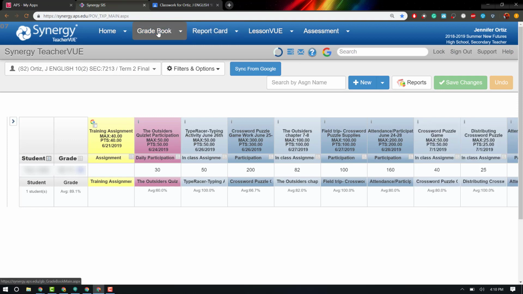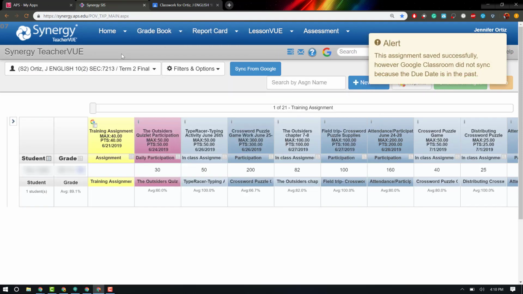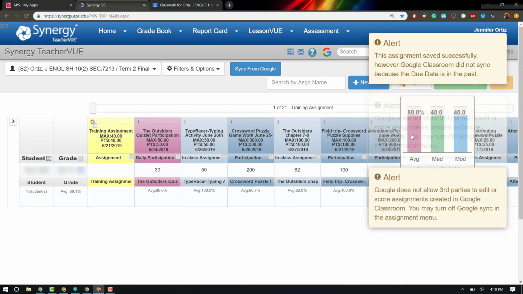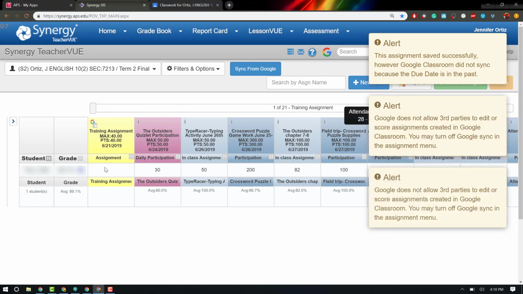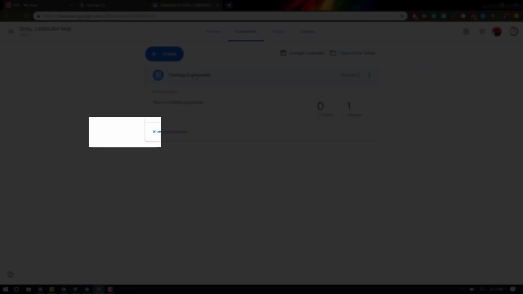You do that by clicking that drop down there. So now we're going to go ahead and save the assignment. We'll notice that the points adjusted in our gradebook. And if I try to add a grade for this student here, I get an error message that we are not allowed to edit that field for an assignment that is syncing from Google. We need to go into our Google Classroom, open up the assignment, and grade it there instead.